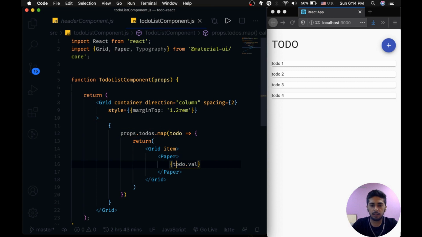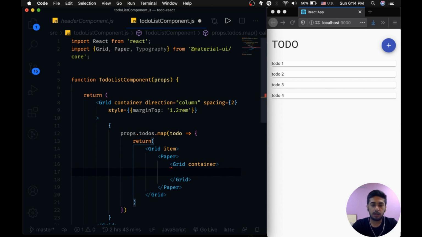So now let's focus on styling this. Inside the paper we'll have another grid container, and it's going to have 2 grid items.